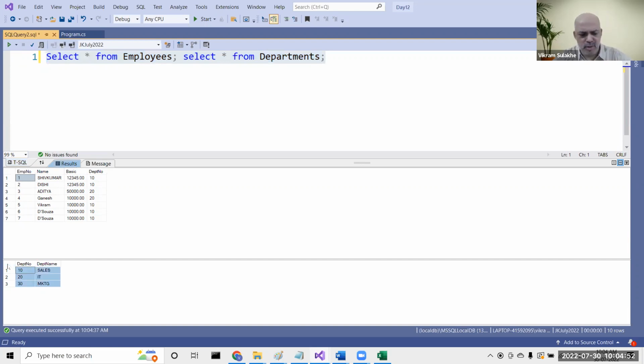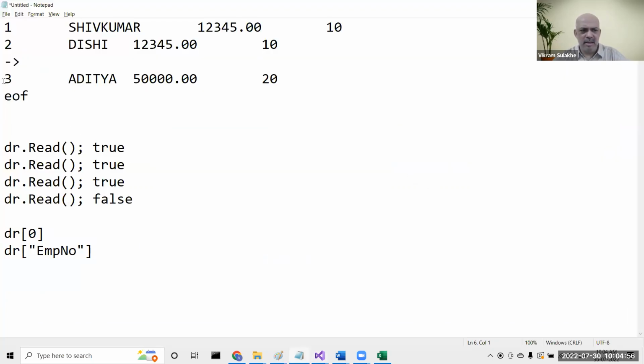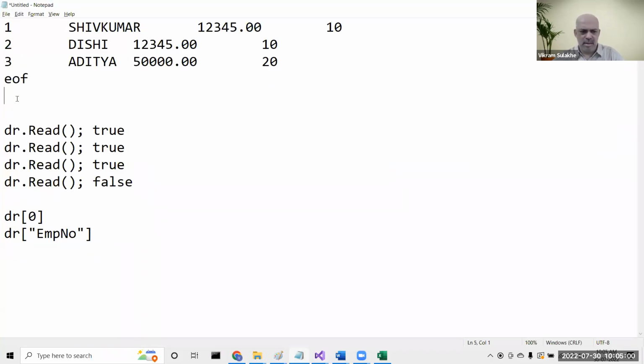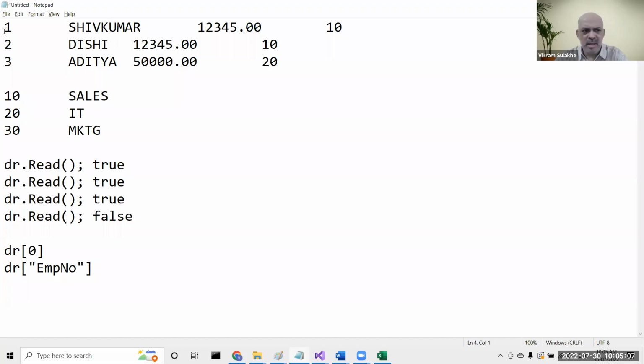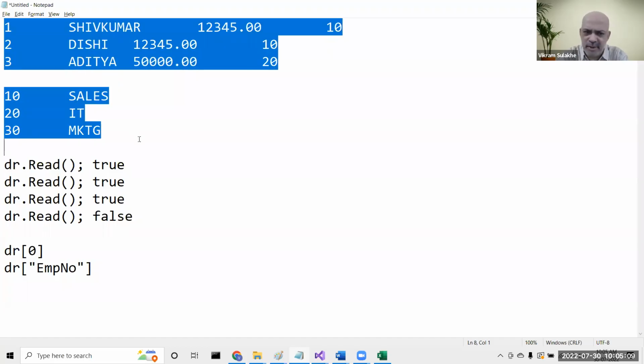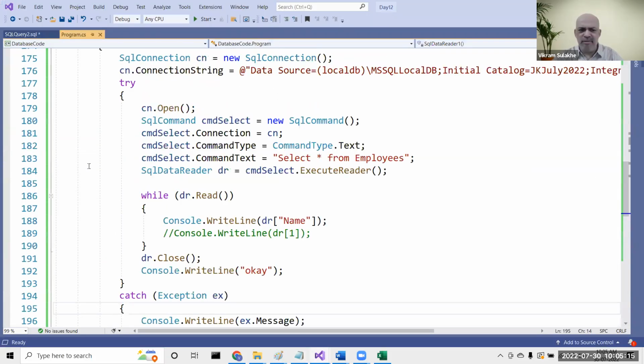If I just copy this, this is the output that you're actually seeing out here. Now, what if I have a situation like this and I wanted to read both the values?